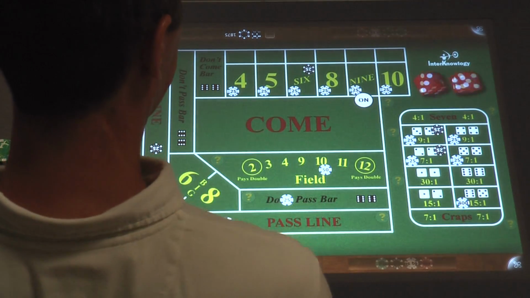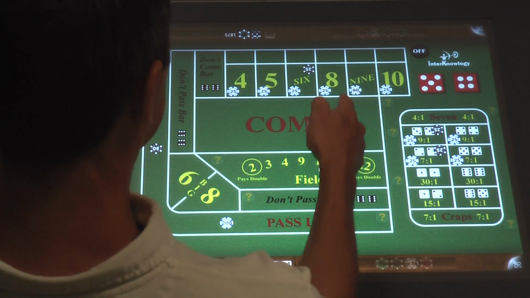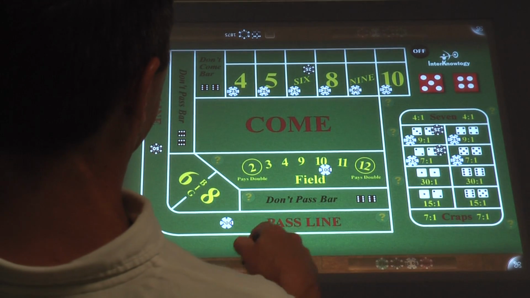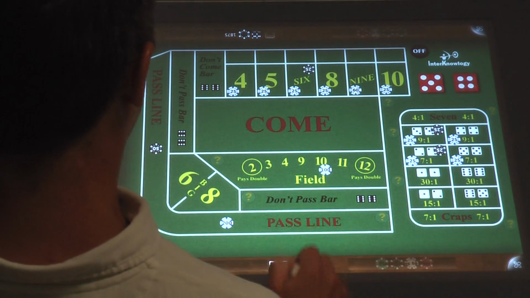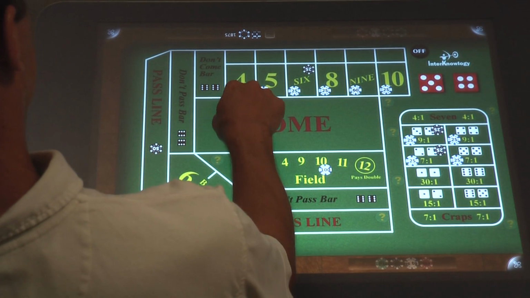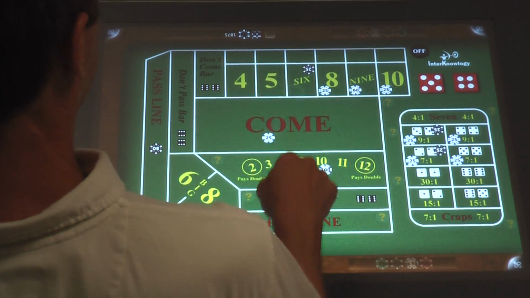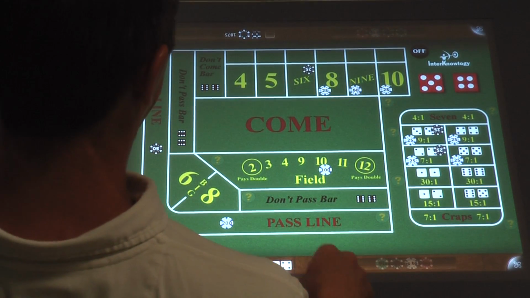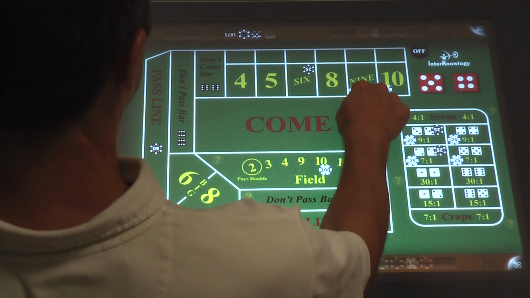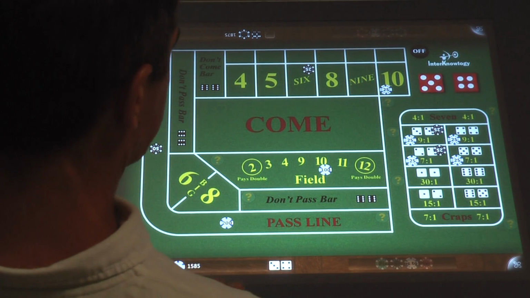Let's see if we can either win or, okay, there's a 9, so I won the point, so I got $60 here. I won on my pass line. I got $50 on the field. You can also remove your bets by just flicking. That's another gesture that we look for using the WPF gestures. We hook up an event for the manipulation processor, and if you flick, it returns the chip back down to our tray.